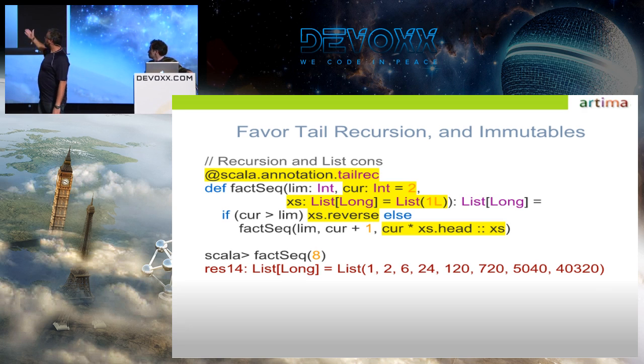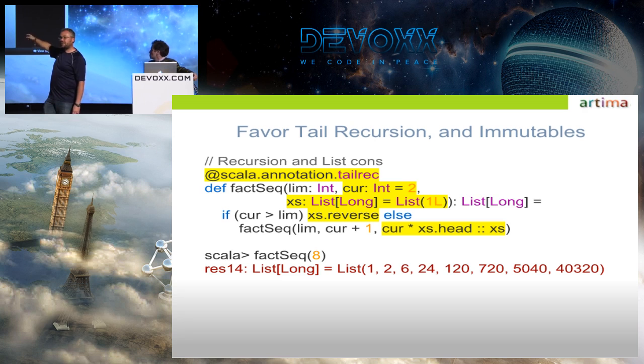The Scala annotation tailrec means that this is tail recursive, so it turns into a while loop behind the scenes. The default named parameters I used to initialize some things so that I can call this with just one parameter, but it starts with those initial values. The whole thing is recursive, and it uses factseq, and basically it sticks a new thing on the head, and then it recursively calls the next thing with the current iteration number times whatever's on the head of the list already, and adds that to the head of the list, and so on and so forth.